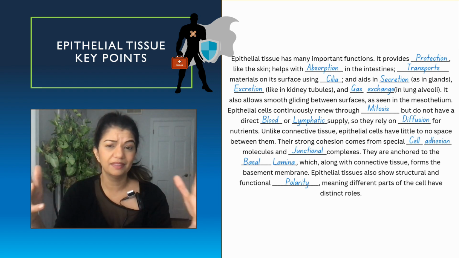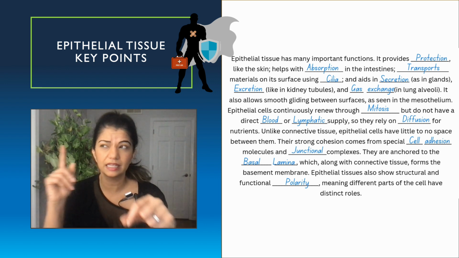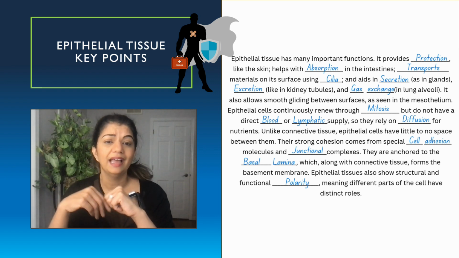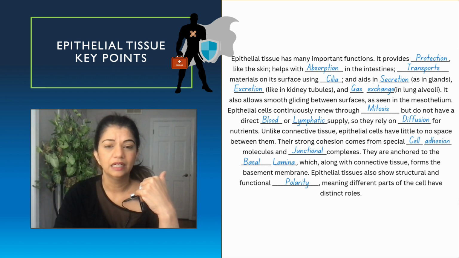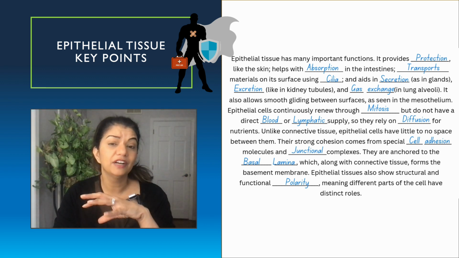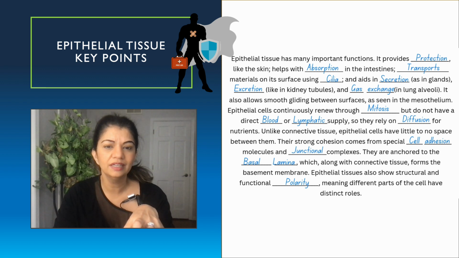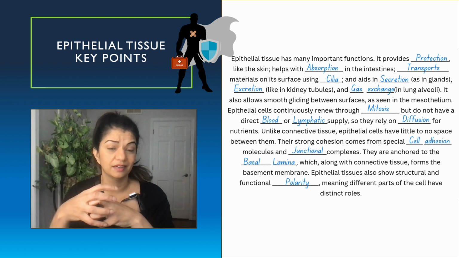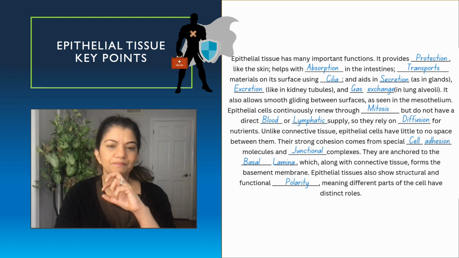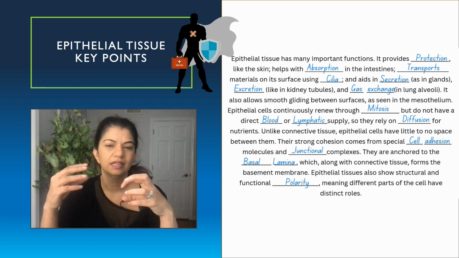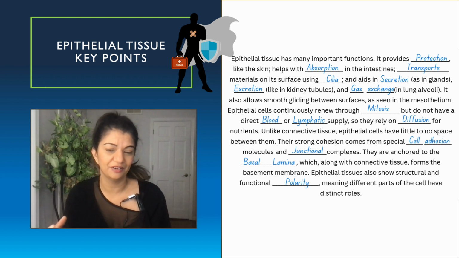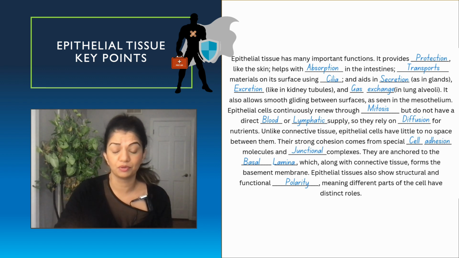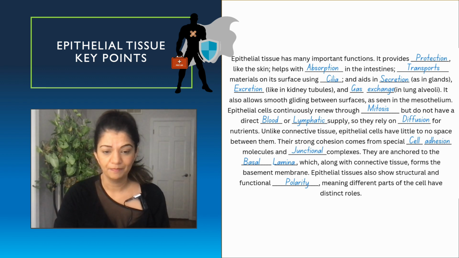To summarize, epithelia line and cover our entire body except articular cartilage and the enamel of the tooth, and like the anterior surface of the eye, or the iris, sorry. And then basic functions of epithelia we went over, but just remember gliding between surfaces is also one of them. And then the other thing I wanted to mention again is a little bit more about the polarity. Epithelia have structural and functional polarity, like different parts have different and distinct roles. And we're actually going to explore that further as we move on.